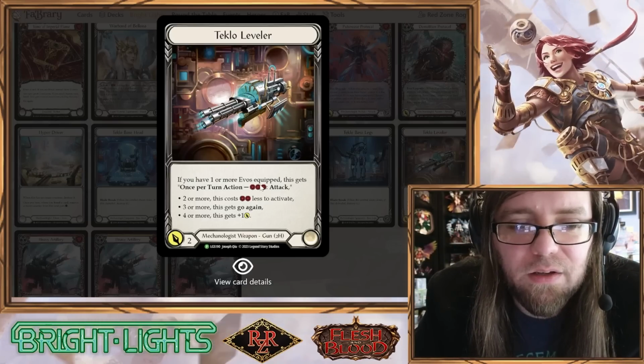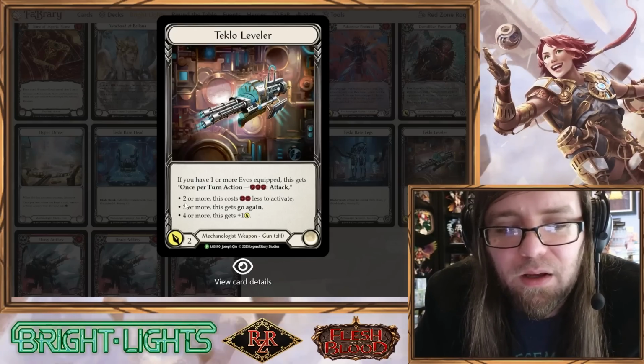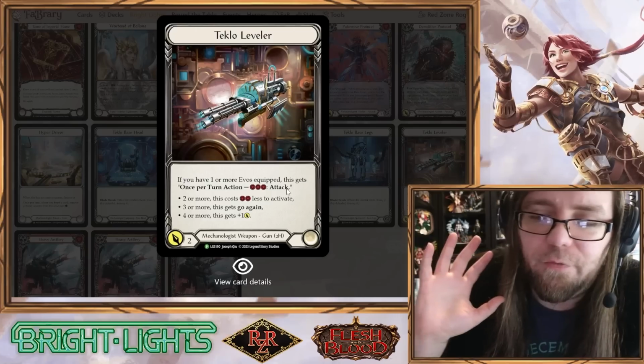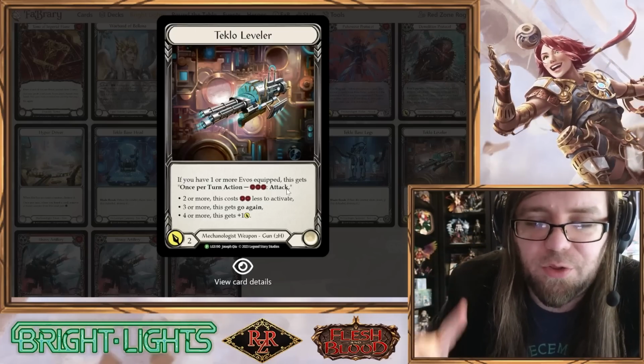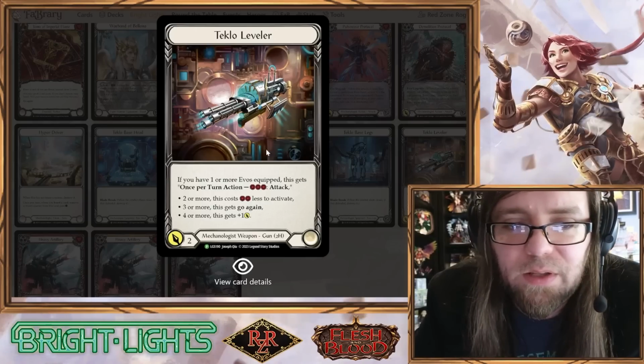It says 2 or more, this costs 2 less to activate, so it only costs 1 to activate, which is great. 3 or more, it gets go again, and then 4 or more, it gets +1. So if you have 4 Evos equipped, this is a 1 cost, 3 attack, go again weapon. It's pretty good. I think in limited, this will be really, really good.